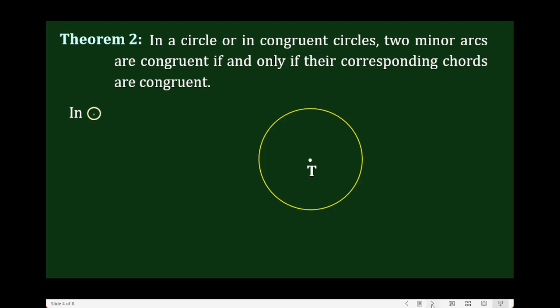So in this circle, named circle T, we choose a point, point B, and another point from the same circle, which is point A, and we connect these 2 points by a segment, so we have segment BA. As we all know, this segment is what is known as a chord.